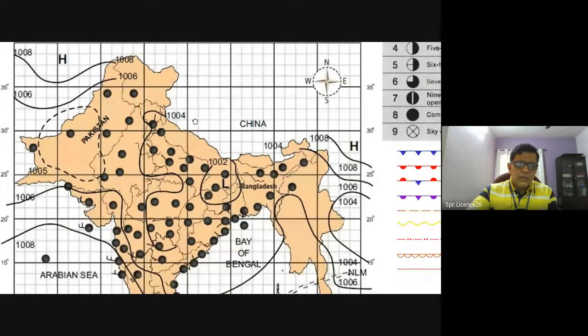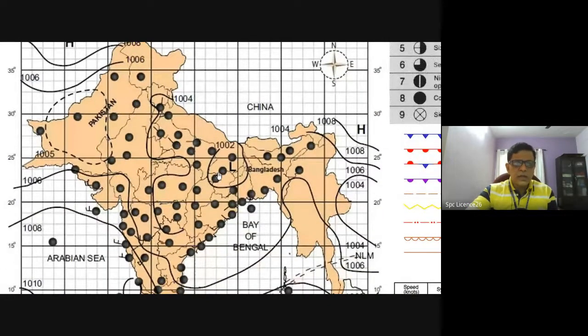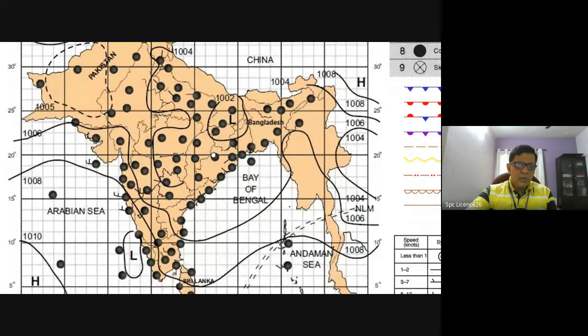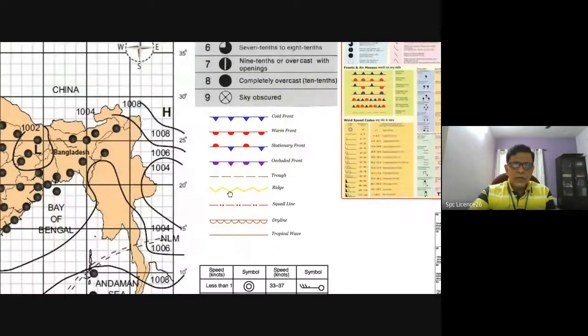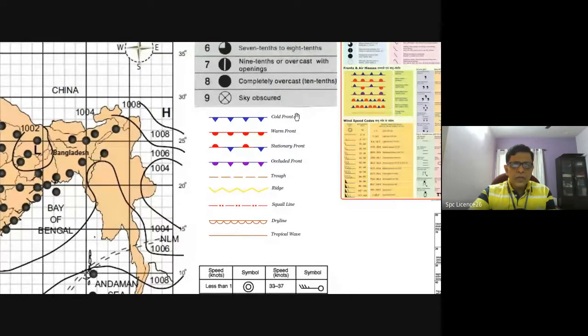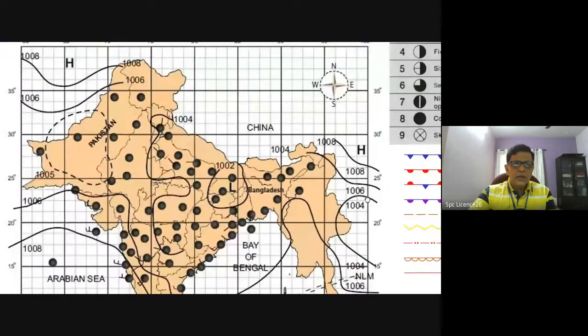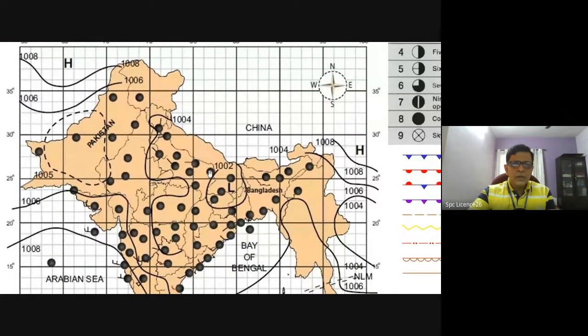Now, what is the difference between a present weather map and this? Nowadays we have direct images, but this is something which is hand drawn, and it is transmitted on the map as such. Everything is hand drawn, and now, of course, we are into a lot of digitization. These maps nowadays involve what we saw yesterday also: the cold front, the warm front, the stationary front, the occluded front, a trough. You'll see that you find a trough here. Trough means a low pressure zone.